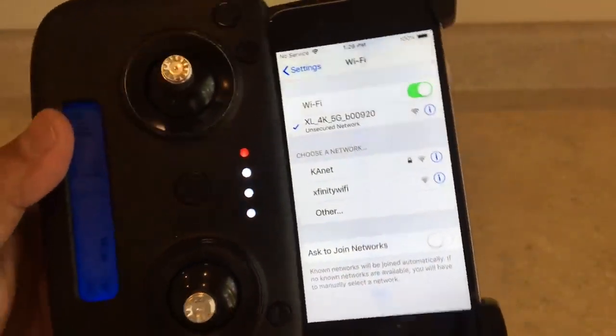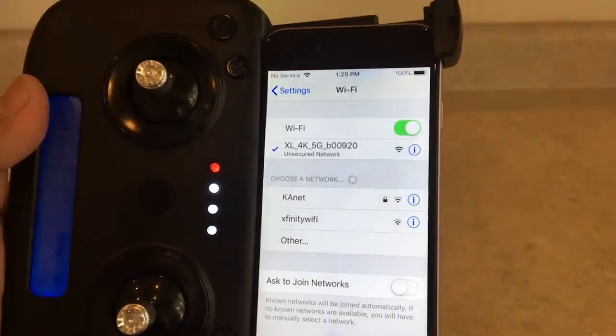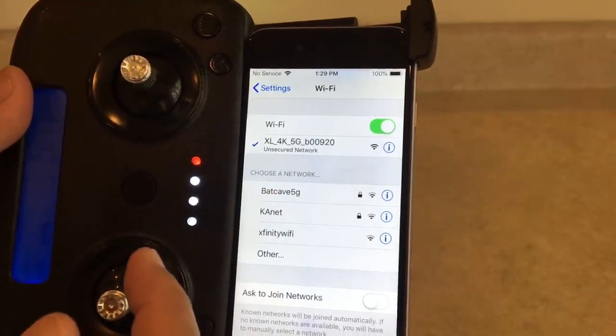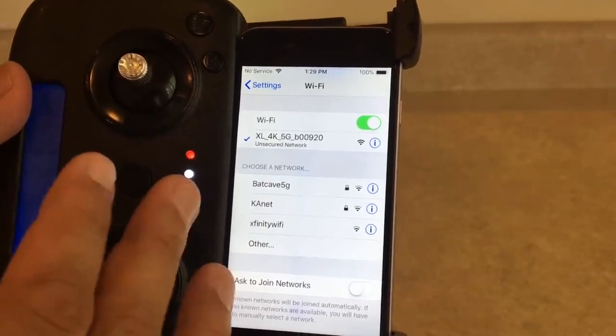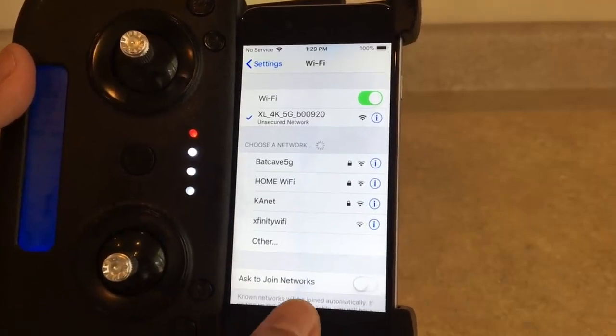Now, once in your mobile device's Wi-Fi settings, you want to look for an entry that says XL, 4K, 5G, and a serial number. And if you have the 1080p version of this, it may say 2K or 1080p. But in any case, you want to connect to that. And initially, there is no default Wi-Fi password or anything to that effect.